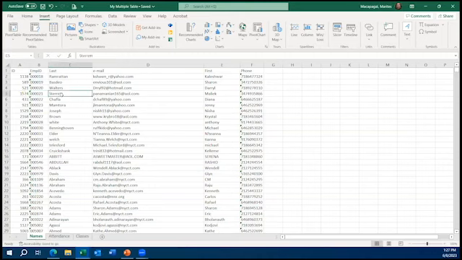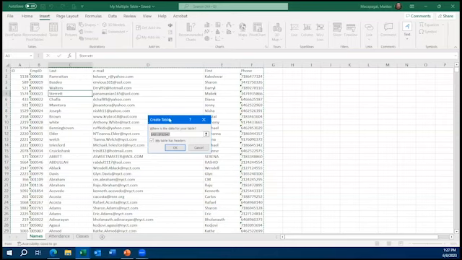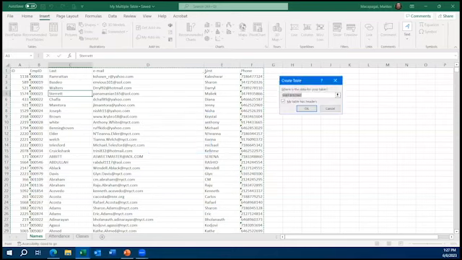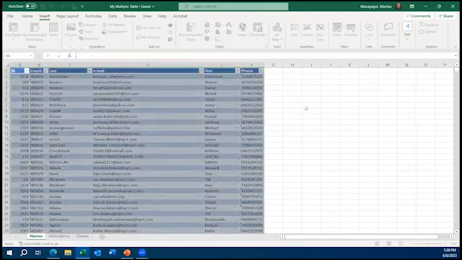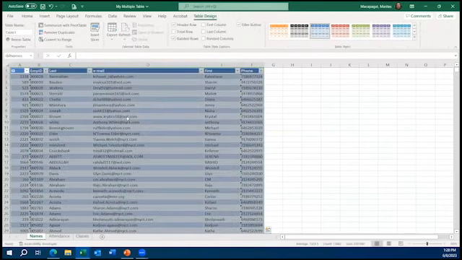Just make sure your insertion point is within the list, right? And in the Insert ribbon, under the Tables group, you see Tables. Simply click on Table. You will see a dialog box, and notice how it automatically selected the range. Where is the data for your table? It gives you the range, the list of the items in worksheet one. Make sure it says my table has headers, with a check mark in it, and that is my header. All you have to do is click OK, and notice the list is now converted to a table.